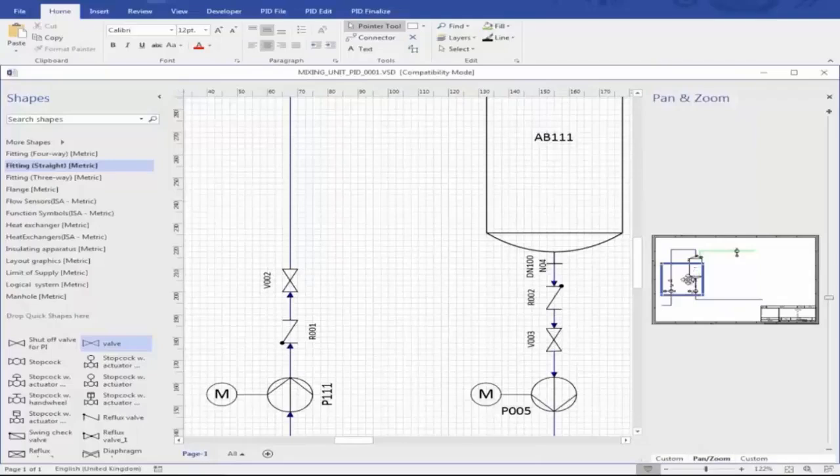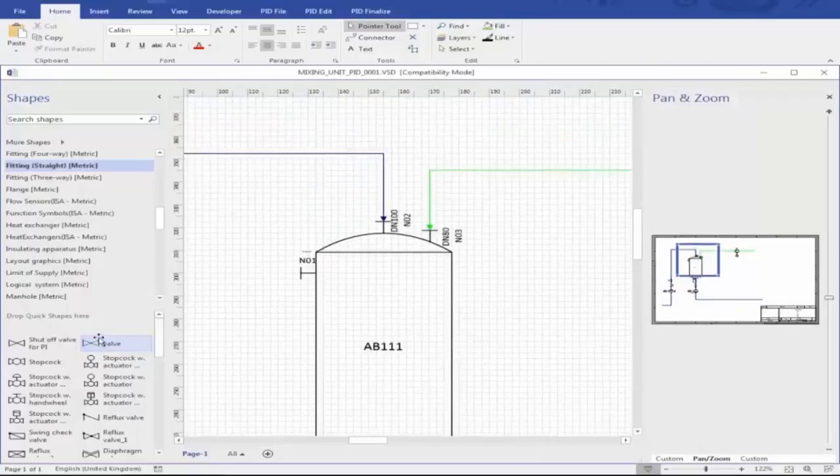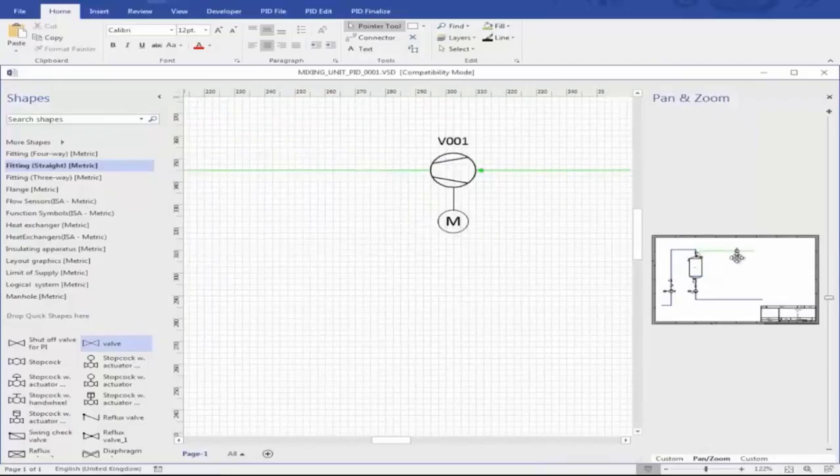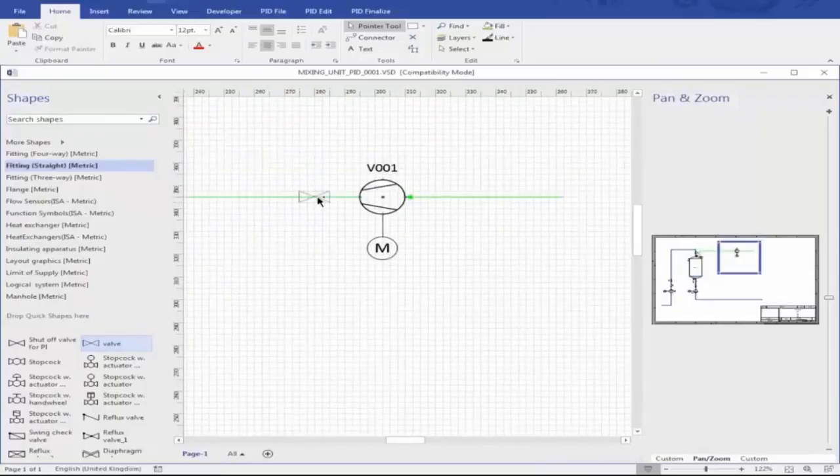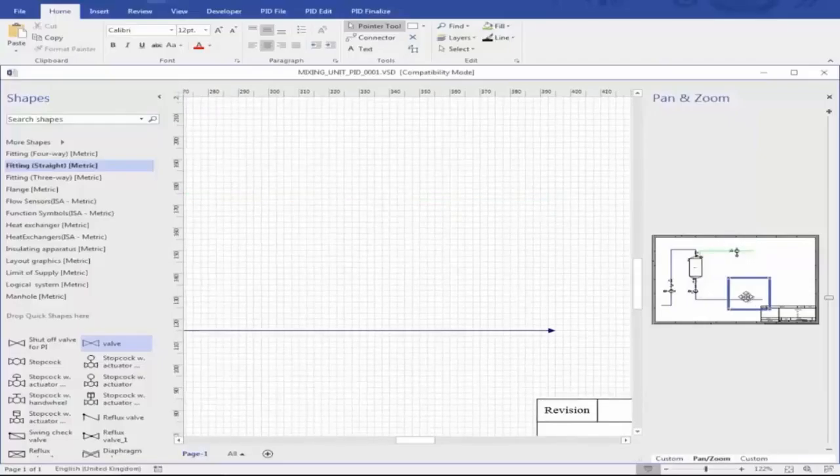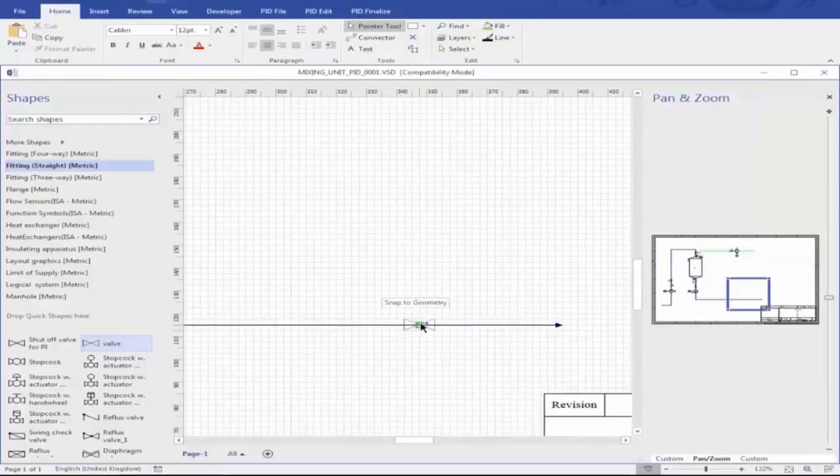In Visio P&ID, users can show the flow direction on the pipe run. So for example, when you're placing a valve, automatically the flow direction also comes. Similarly, you can switch off and switch on the flow symbols as required. So this is the last valve which I'm going to place on this pipeline.